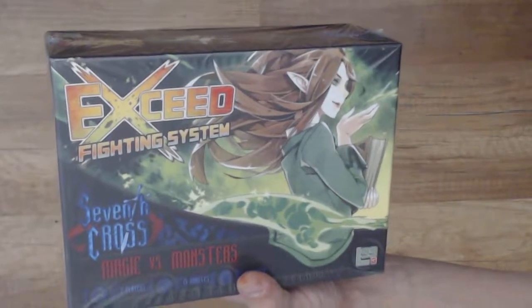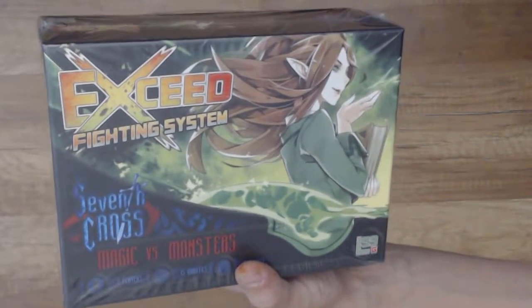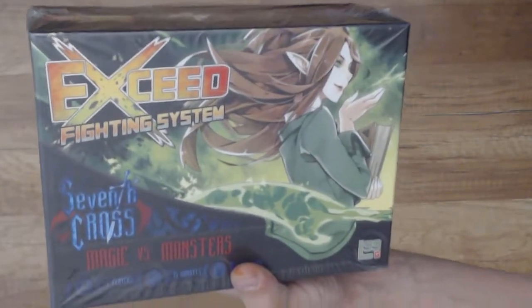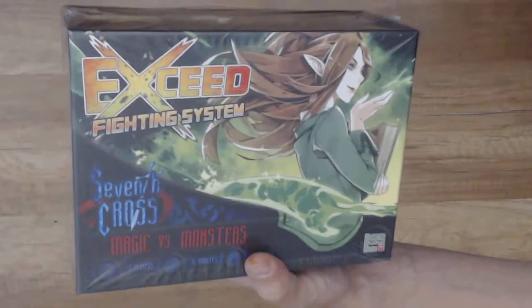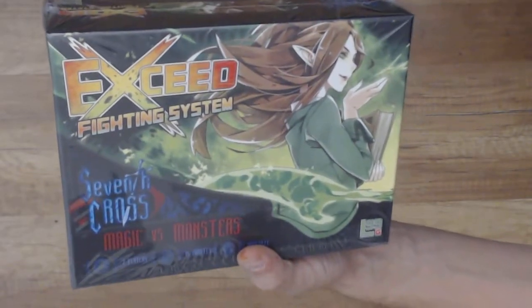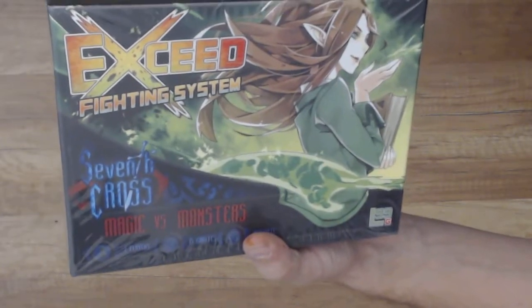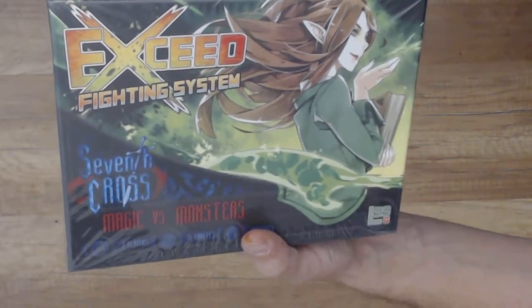Hi everyone and welcome to my preview of the fighting card game called Exit 7 Cross from the company Level 99, which is known for their Battlecon games and Pixel Tactics. This game is more similar to Battlecon, with a simpler system and a larger deck of cards without standees.